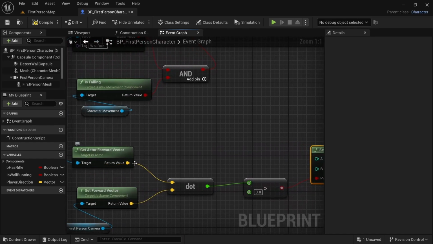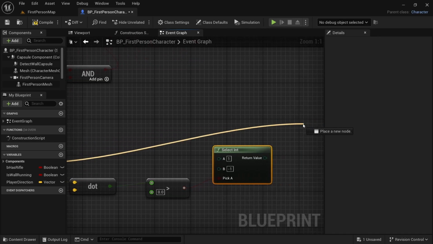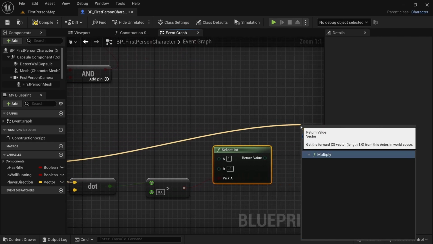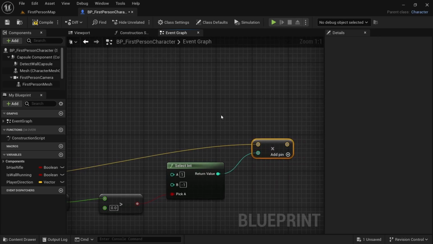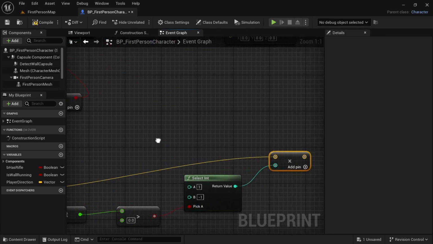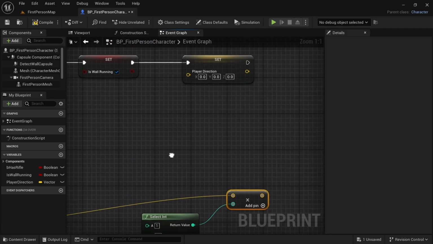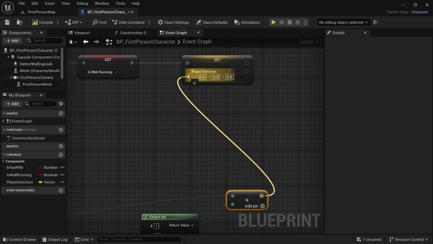So let's get the wall's forward vector and we will multiply it by either 1 or -1 depending on the direction. And this will be our player direction.